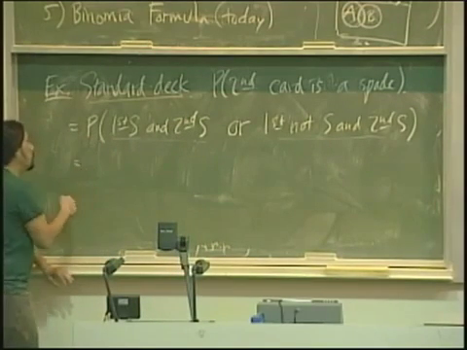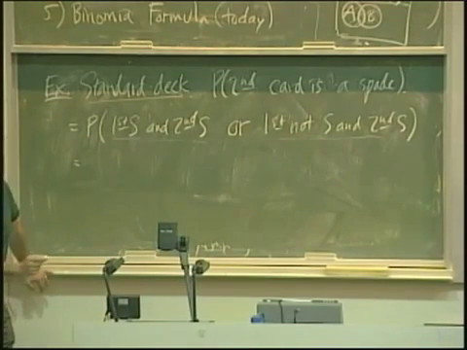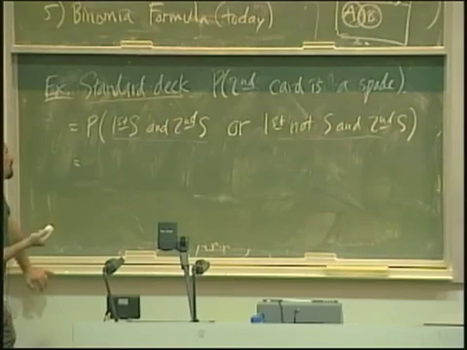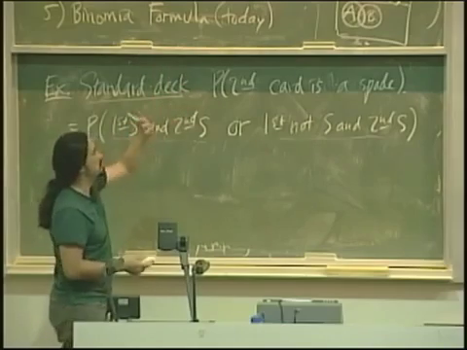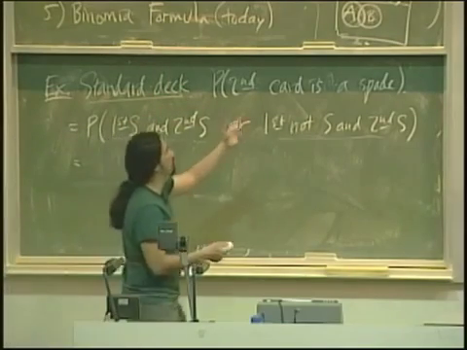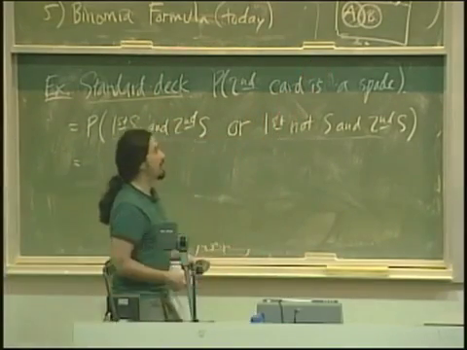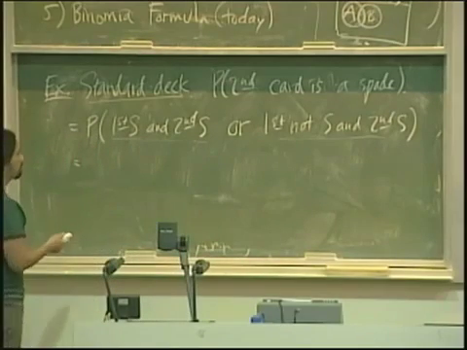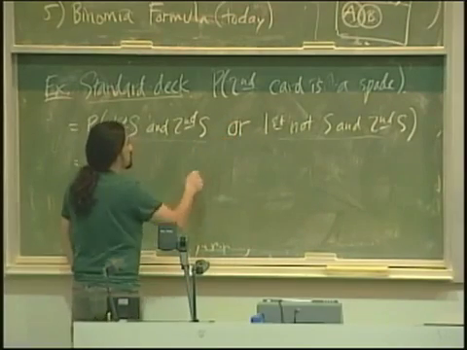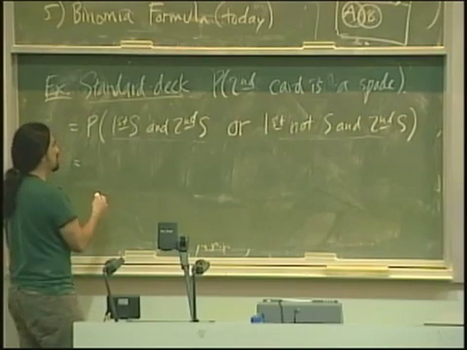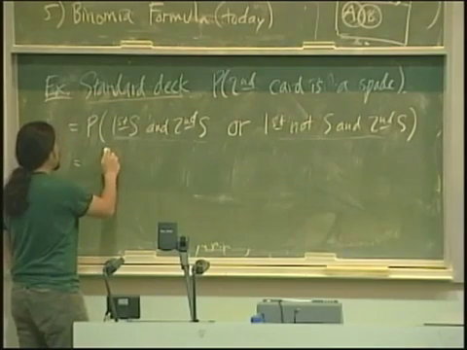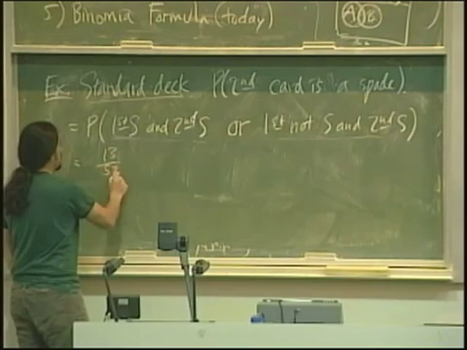OK, so we can just jump to the special case of the addition rule. If you just apply the addition rule, you sort of fall into, hopefully at the end, recognizing that that last thing is 0, so you don't have to worry about it. But if you recognize they're mutually exclusive, you can just start out thinking about this problem as a special case. OK, so first spade, 13 out of 52.